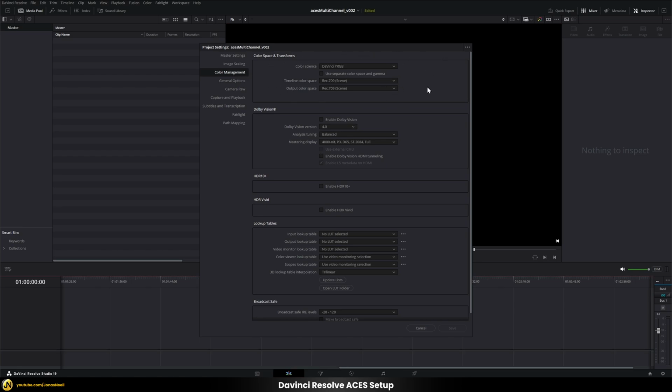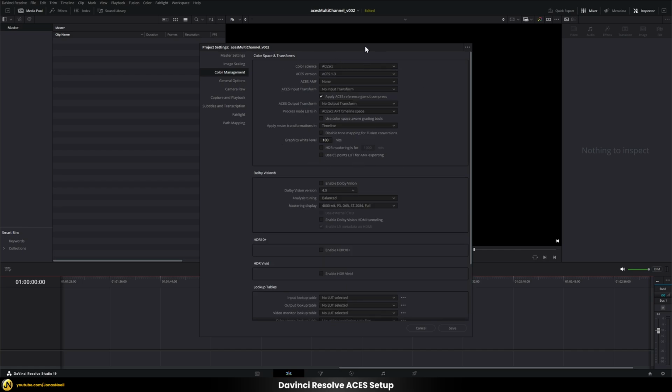So by default, the color science is set to DaVinci YRGB, which is basically unmanaged. So we are dealing with ACEScg renderings, so we need some kind of color management, and there's ACEScc and ACEScct available here. I don't really want to go into the details. Let's just use ACEScc. ACEScct is just a further development of ACEScc with some tiny variations, which in our case don't really make a big difference. So let's just use ACEScc. And then let's see what kind of settings we can use in here.